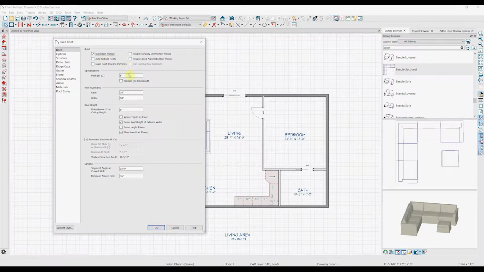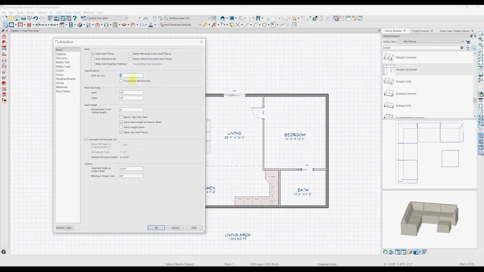So the other big part of the roofs is the pitch right here. What the pitch is, essentially, is the angle of the roof. And when it says angle and you say 6 inches, that might be a little confusing. But this thing here where it says in 12 essentially explains how that works. So if you put in 6 inches here, that means for every 6 inches you go up, it's going to go 12 inches along the horizontal plane. That's why it says in 12.